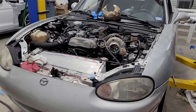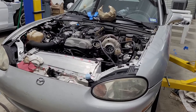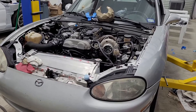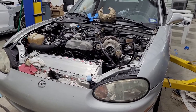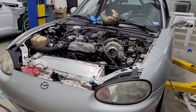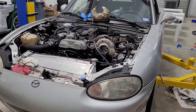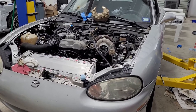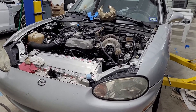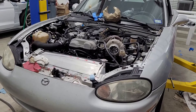From a fun standpoint — the physics and thermodynamics might say one thing — but just for a fun setup I would push the small turbo as hard as you can. That made the car the most fun. If you had some advanced electronic boost control, maybe you could drive the front turbo really hard for spool, make it do everything. Say you're running 40 pounds total — just make your front turbo do 40 pounds at 5,000 RPM or something, and then as the back turbo comes in, the computer balances it all out.